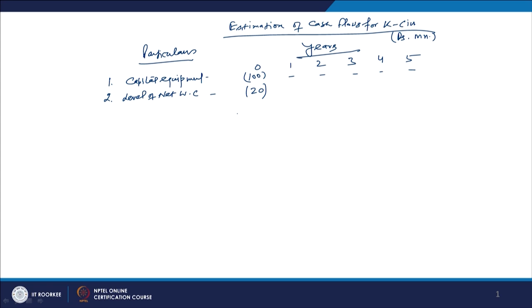Over the years, from the first year to the fifth year, the working capital requirement is estimated as a percentage of the sales, and this was estimated as 20% of the expected sales. The net working capital was expected to be 20% of the sales. So, here one important point to be borne in mind is very interesting and very useful.